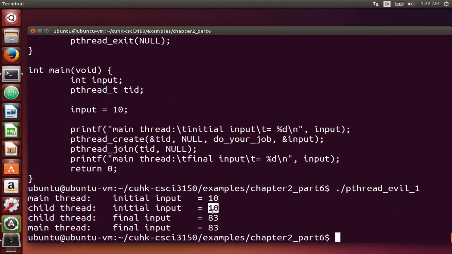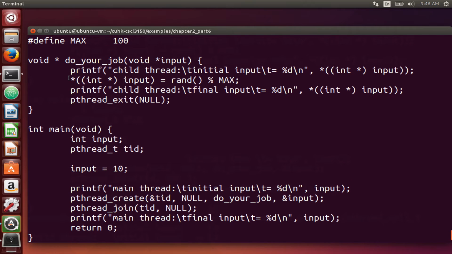But something not very good happened. Inside the child thread, I updated it to this number, 83. Why can I update it? I just dereference it and put it on the left-hand side of the assignment operator. Then I can update it through the pointer.